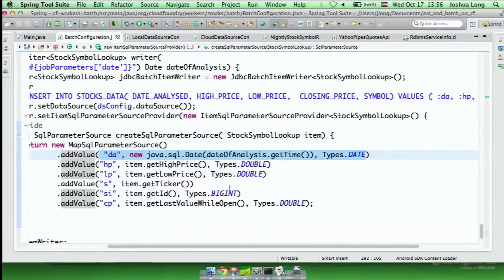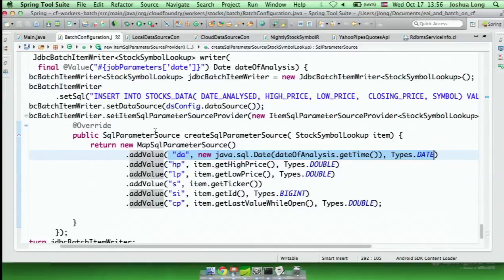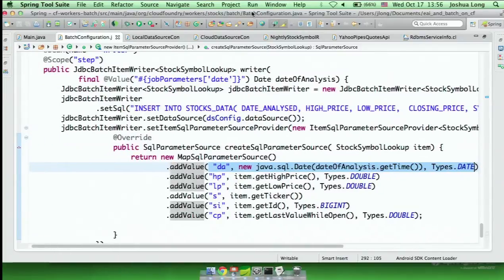So I'm going to write data into another table based on the lookup results of that web service. And this is how I'm doing it, right? This is a lot of code in one place. I get it's kind of gnarly, but basically pretty simple. The only part that we care about is taking those stock symbol lookups and writing them to a database. We don't even care about writing that. We just care about telling the machine which parts it should write to the database. And this is our chance, this one little stanza right there where we're setting the item SQL parameter source provider. We're saying, given a stock symbol lookup, here's the mapping of values to named parameters. That's all you care about.